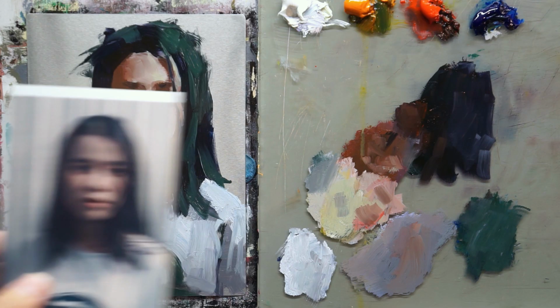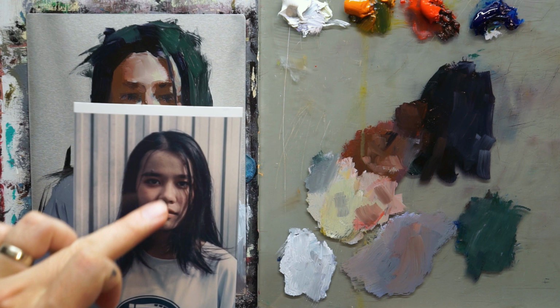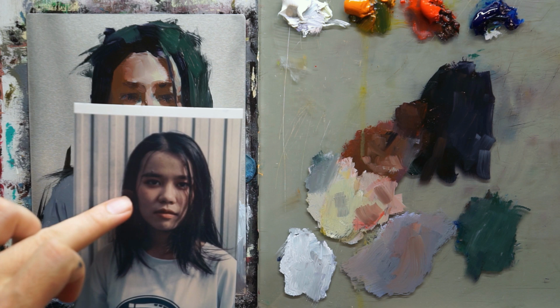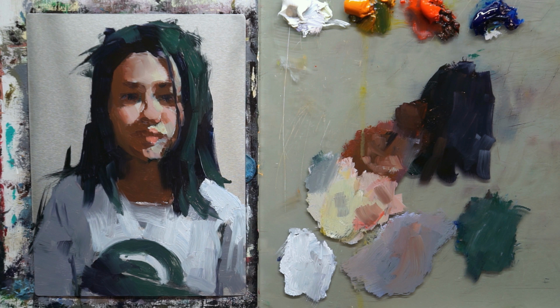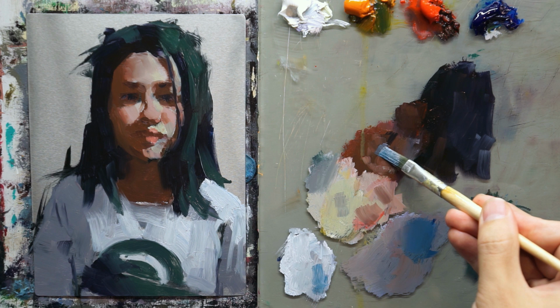some fill light that's sort of coming from above and hitting the surfaces that are pointed more upwards, like the shadow side of her nose, the shadow side of the upper lip, the cheekbone, the forehead. So I'm going to try to get some of that into this painting as well. I'm going to use a pretty cool color, and this is going to spill into the warm shadows. And I want the value to be just slightly lighter than the previous shadow color that I had.